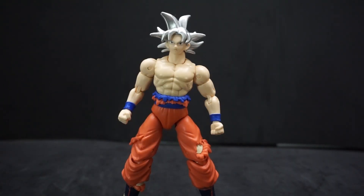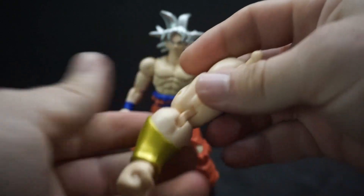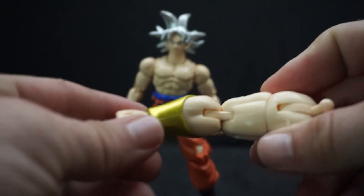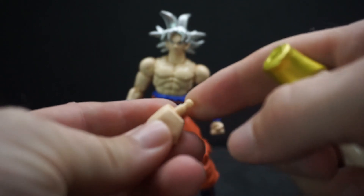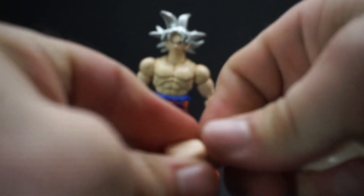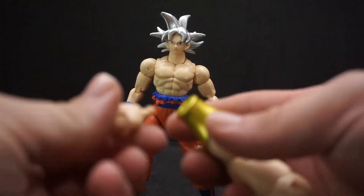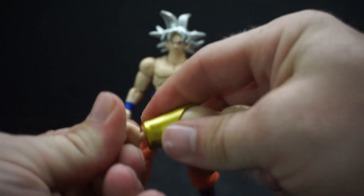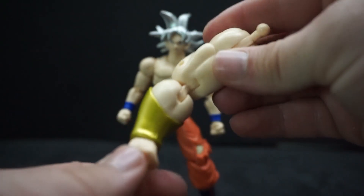Here he is out of the package. First let's go over the accessories. We've got the big Broly arm — it comes with a little jewel on his gauntlet or wristband. This is going to be his right arm and it has a fist on it. When I tried to take it off, the whole inner piece came out — that's not supposed to happen. The nub came out with the hand so he might just hold a fist forever.